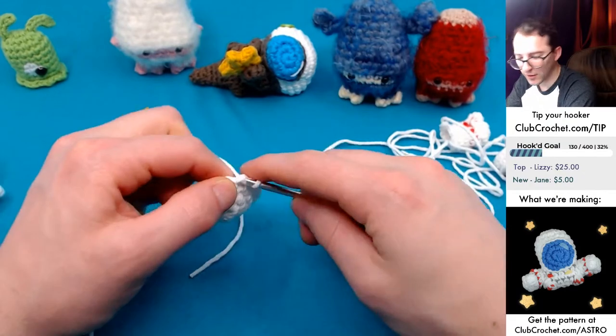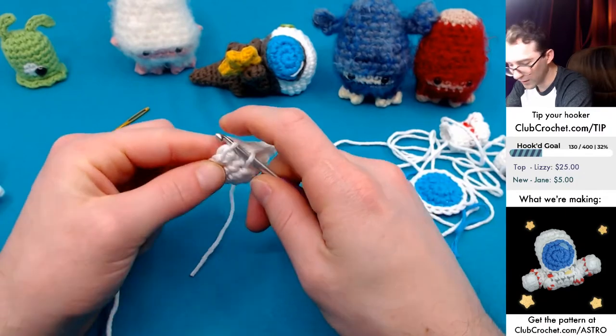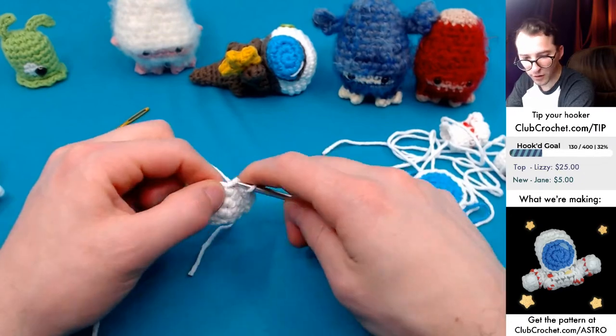Okay, Balthazar, I need to see what this pig looks like. A golf pig? You should share it on the Discord.